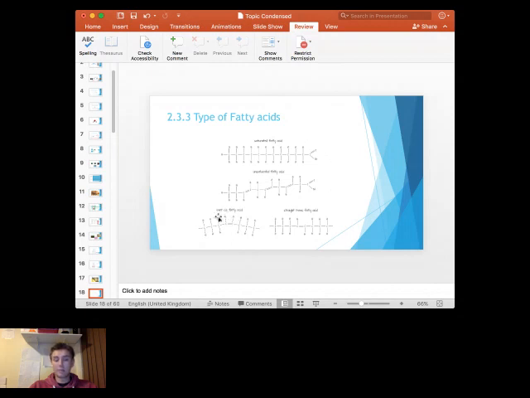And the way to remember what a cis fatty acid looks like is to remember that this structure would form a C that's facing upwards. The other type of unsaturated fatty acid is a trans fatty acid, where instead of having a C, you have something that looks a little bit more like a T. So that might be useful to remember. These are just subcategories of the fatty acid. So you just have to be able to draw each of them.